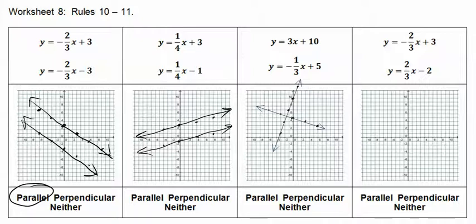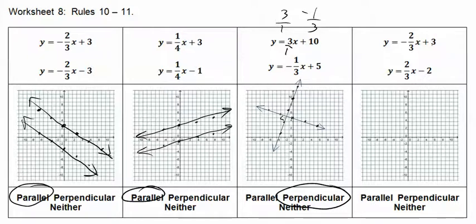Now if we take a look at both of these, we can see that they are perpendicular. They're both at right angles to each other. That is a 90-degree angle. And we would expect that because if we write this as a fraction, 3 over 1, we take our 3 over 1 and we flip it and make it negative, we get our negative 1 over 3. So this is reciprocal, we flip it, and negative or opposite. So opposite or negative reciprocals of each other are perpendicular. Forgot to circle this one over here. And we can go on and do the next one.